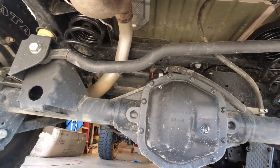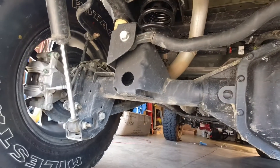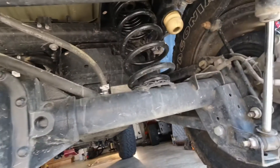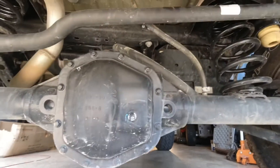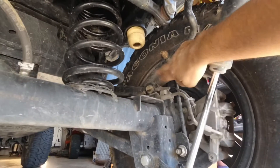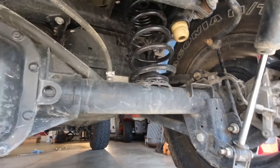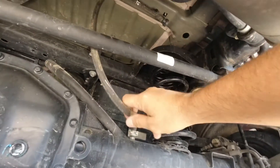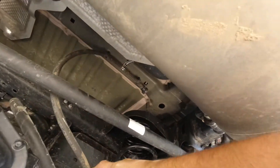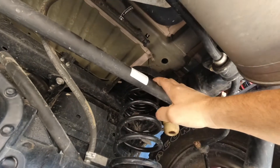The rear is no less important than the front. Go through your track bar, check your shocks and make sure they're tight. We can check our diff fluid as well. The big thing is to go through all of these — your sway bar connects — and make sure everything's tight. Make sure all your hoses are up; you don't want to take a chance on your axle vent being down when you go through some water.